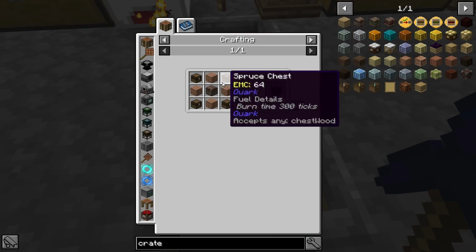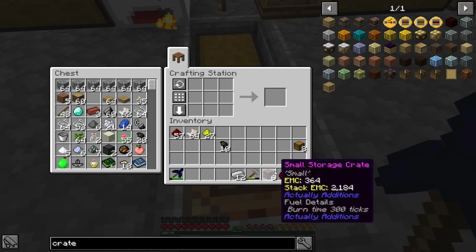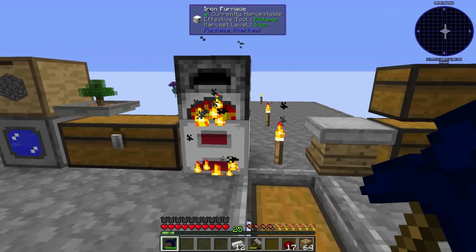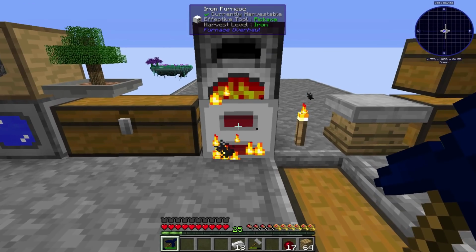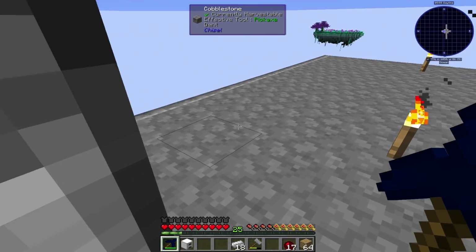Yeah, we should be able to automate the creation of charcoal really easy, just using bonsais, I think. So that's what I think we're going to do. And then we'll automate this thing as well. I'm going to assume it works like a vanilla furnace, but I guess we're going to find out. Anyway, let's go ahead and break that really quick.